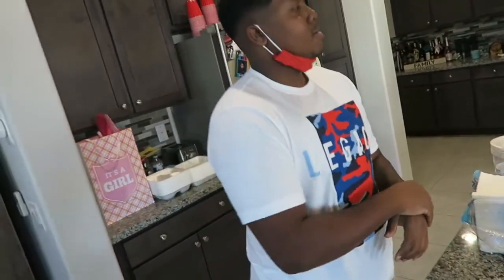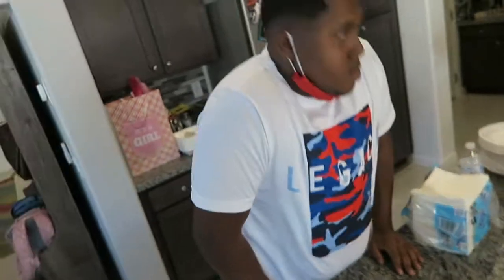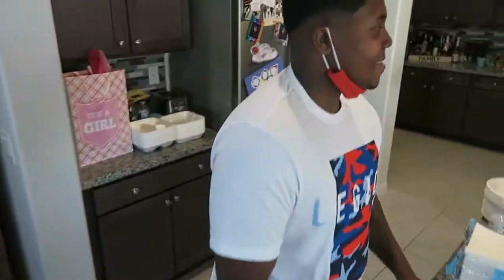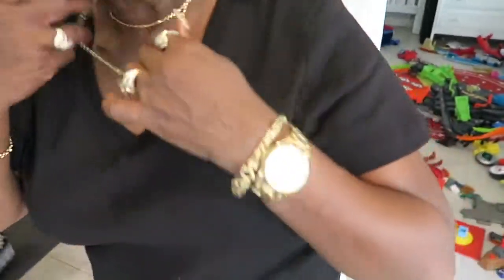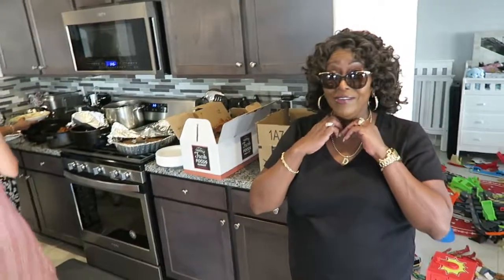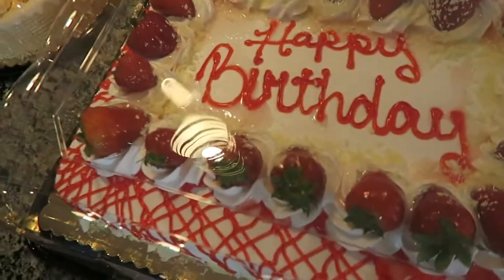When you're really hungry, when you're waiting. My boy hella hungry. Ooh, look at the cut though. My boy got the waves up there. Oh God, I see the little gray back there though. It's cool though. It's silver. Okay, Auntie Deborah got on about 15 necklaces. Look, how many necklaces you got on, Auntie Deborah? Two today. Just two? Look at the wrist. Just two today. She said Ms. Narita, so I'm Ms. Narita first.